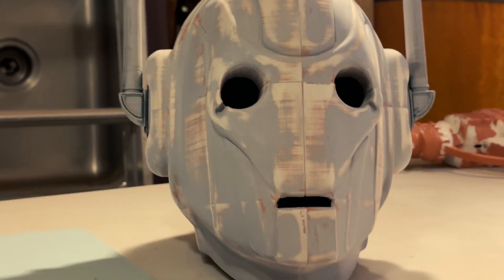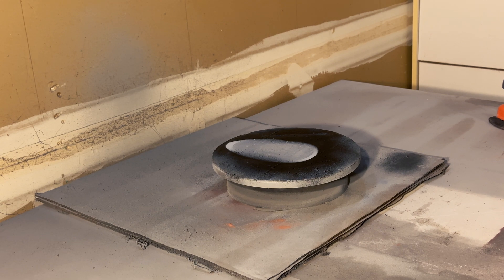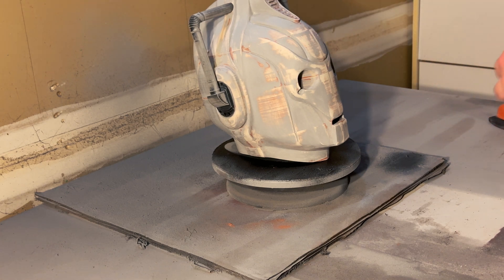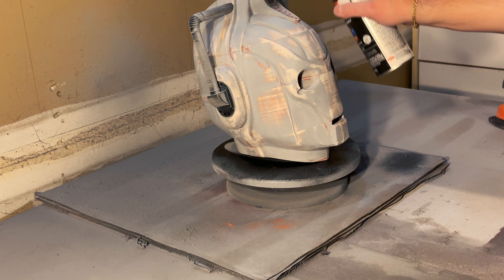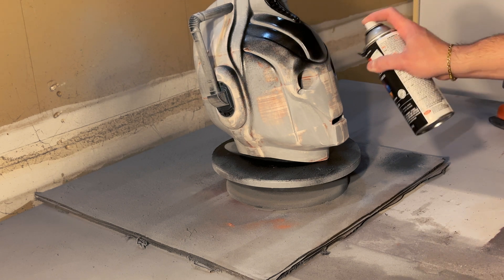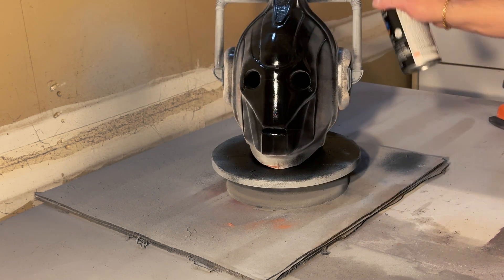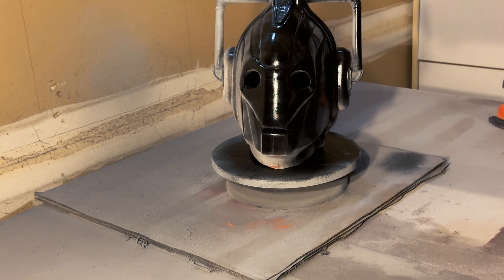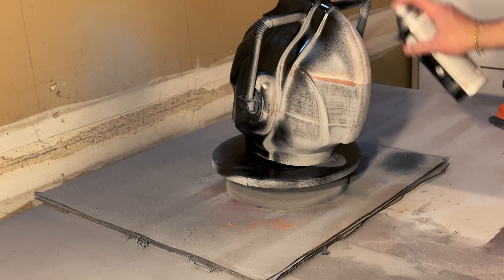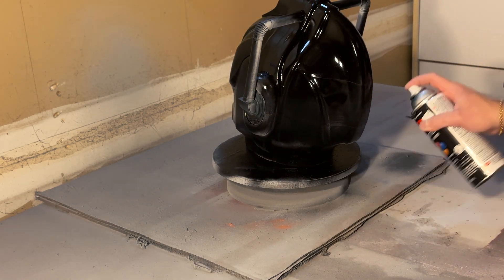Now comes my favorite part. We throw this on the slab to get our paint and primer on there. I used Krylon high gloss black paint and primer and coated it pretty heavy, doing even coats — I'm speeding it up here. Then after this, I hit it with a metallic Rust-Oleum after everything with the black was of course dry, and that fetched us our finished result, which we're going to get into now.